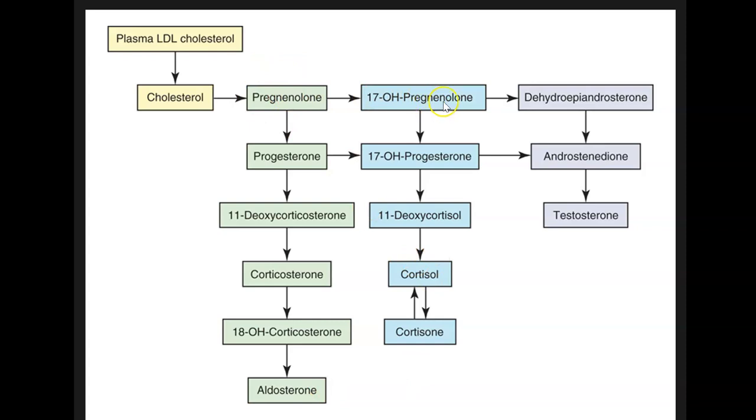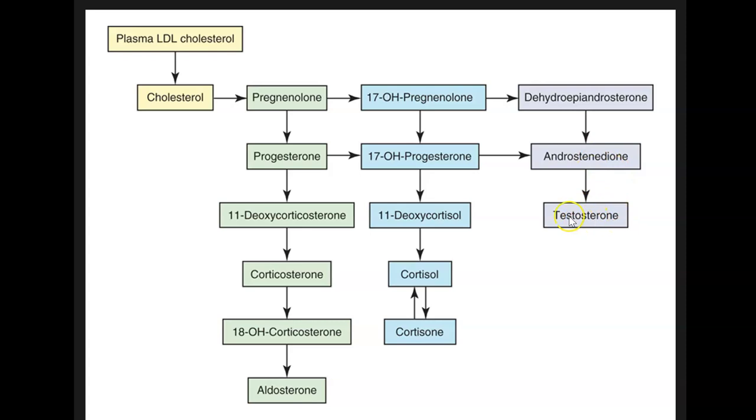The other ones are for pregnenolone. You can get 17-OH pregnenolone or 17-OH progesterone. And from there, we can go to cortisol, cortisone. So cortisol, again, your energy, but also stress hormone. And you can take this pathway also. So the arrows indicate the different pathways of production. Then from here, we can also make DHEA and androstenedione and make testosterone.